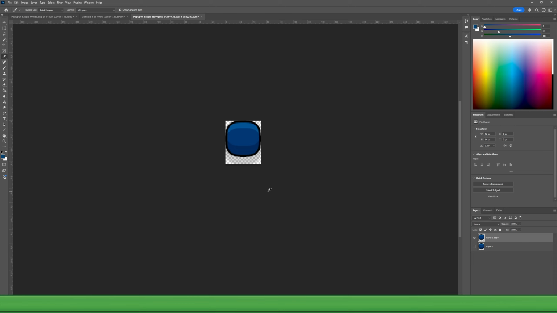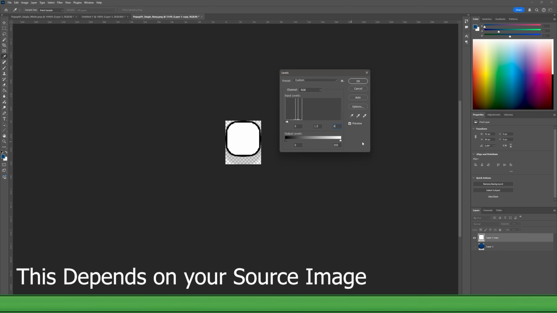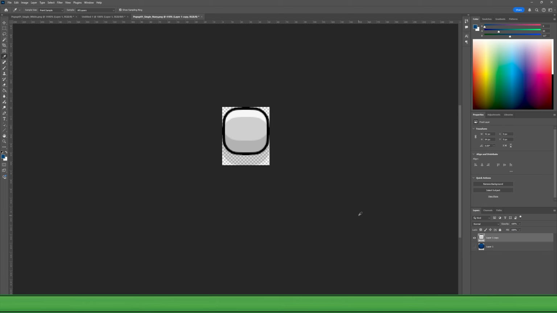Now I'm going to press Control Shift U, which turns everything to grayscale. Press Control L and it will bring up our levels. If you want to get to white from the grayscale, I found that going 1.5 and 80 is the perfect amount to add to the white to get this to work. As you can see, we've got those three gradients of white happening here. We've got the brighter white, the darker white, and then the slightly darker white again. I'm just going to press OK on that. And there we go. We have our white button now.